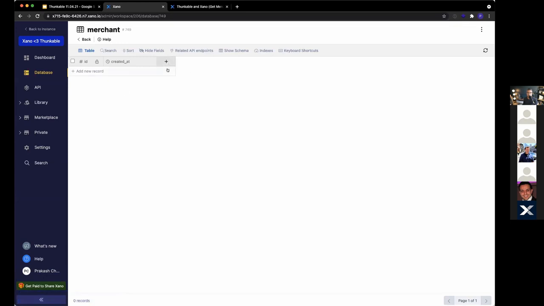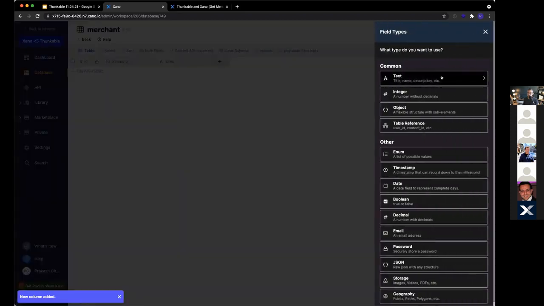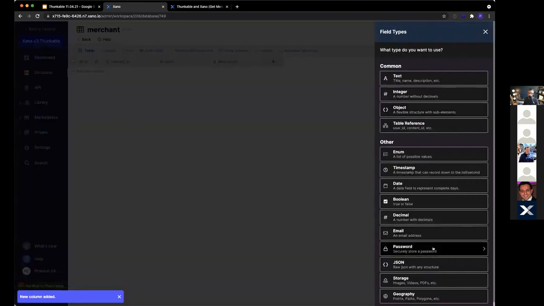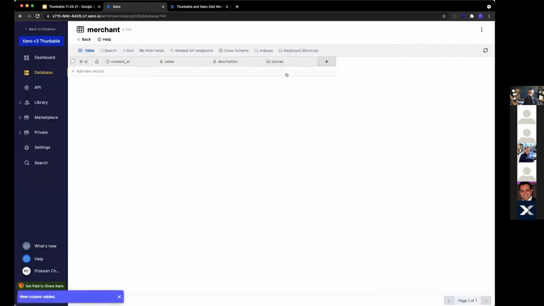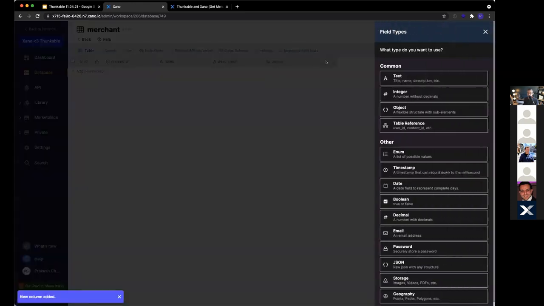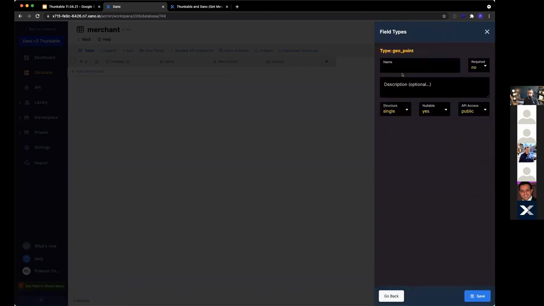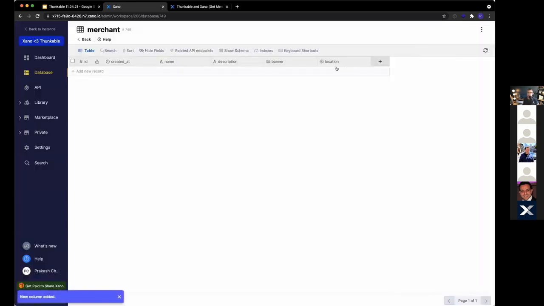And you can see that it's blank right here, but just like in Airtable, I can add a couple fields. So I'm going to go ahead and add a name, right? Because I want to basically have a name of the merchant. I want to add a description. And then I'll also go ahead and put a banner, like a banner image for this restaurant. And then finally, what I'll do is a location, right? And this is exactly where it is in the world. So I'm going to go geography and I'm going to do a point. And this separates Xano out from a lot of these other no-code backends, is we do geo and geofencing and all this good stuff.